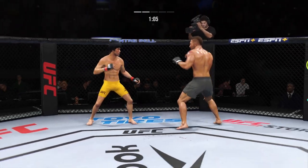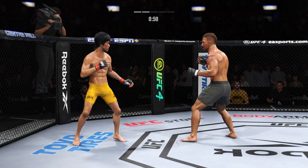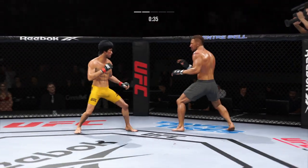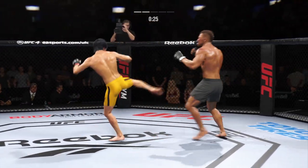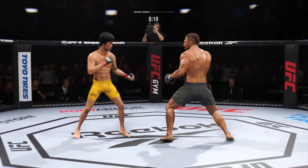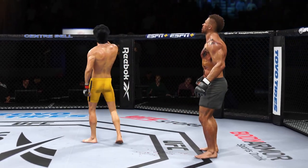There is the kick — that one checked by Belfort. What a punch. Single collar tie here. A really good second round for him thus far after a somewhat lackluster first round. He has found the rhythm and found his striking range — a scary proposition for the opponent now in round two. Just out of range with that punch attempt. Big body kick lands. And that's the end of round number two.